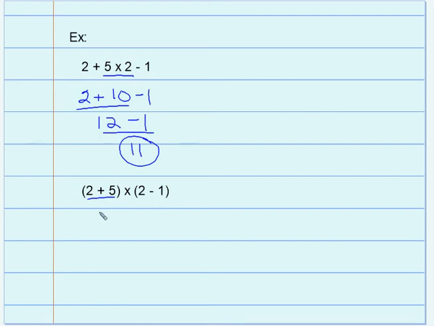We can work through them one at a time, or since they're separate, you could simplify all at once, but I'll do one at a time. So 2 plus 5 is 7. Since there's only one operation in there, I can do that right away. Times 2 minus 1. And see, that's why I could have written 1 down there, but it might be easier for you if you just do them separately. 7 times, the parentheses comes first, so 2 minus 1 is 1, so 7 times 1, 7.